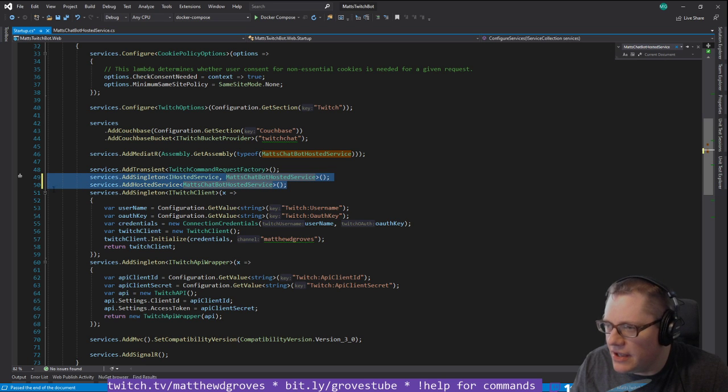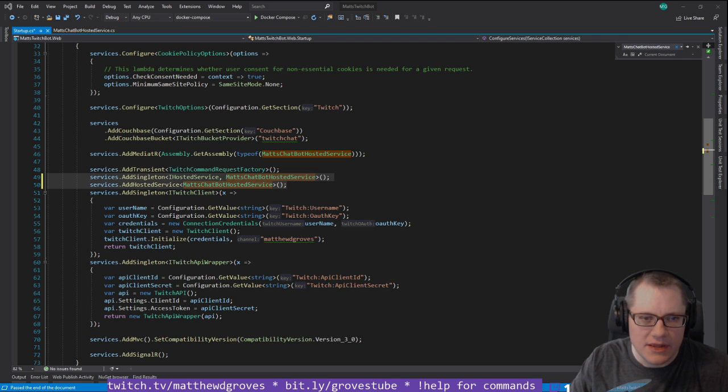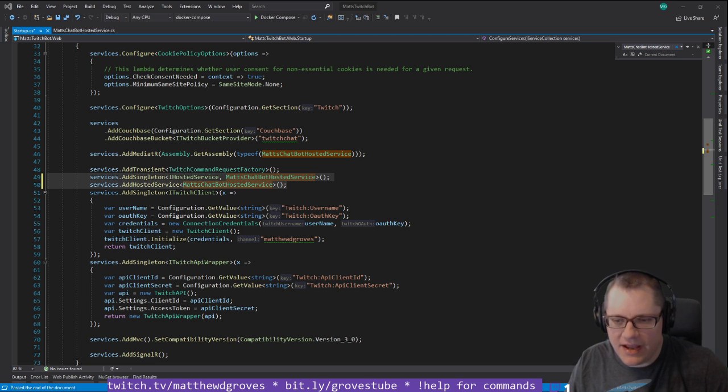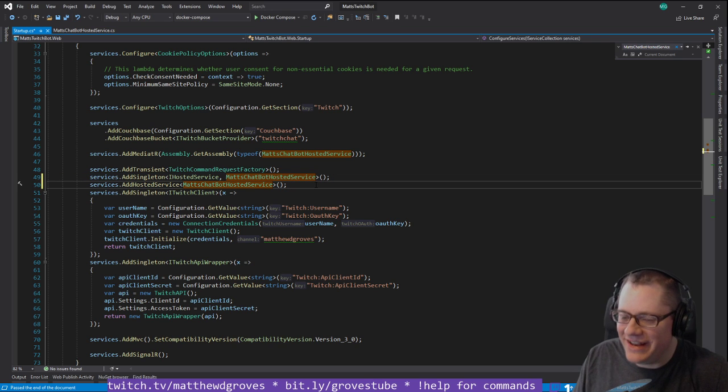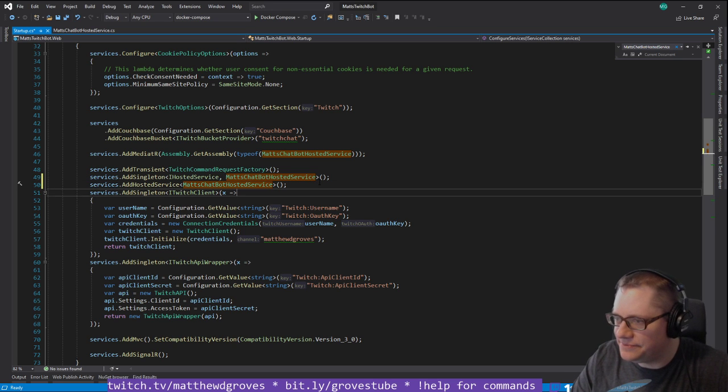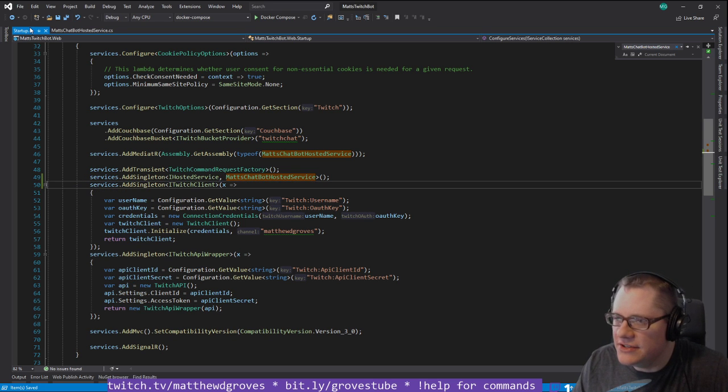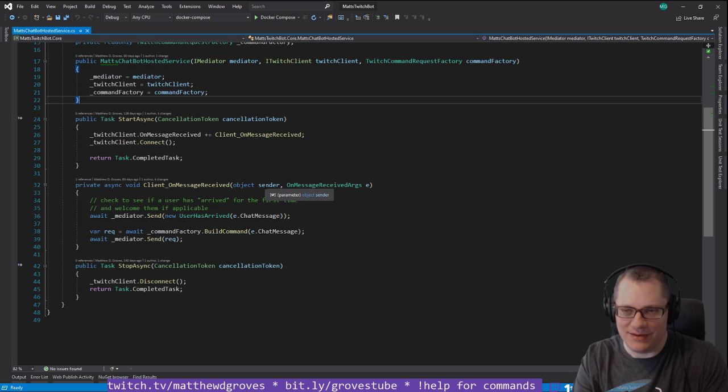That might be something I make a note of, and I will follow up with my person and say, what's the difference here? And I will also point this person to my chatbot and say, well, I kind of did that already. I didn't use the template, but I did that already with my Twitchbot, and I've already got it deployed to AKS. And so I have done something a little more interesting than the plain ASP.NET Core sample application, but I've just done it for Twitch itself. So interesting to see his feedback on that. If you're watching, by the way, my friend, I don't want to out you because this was a DM this person sent me.